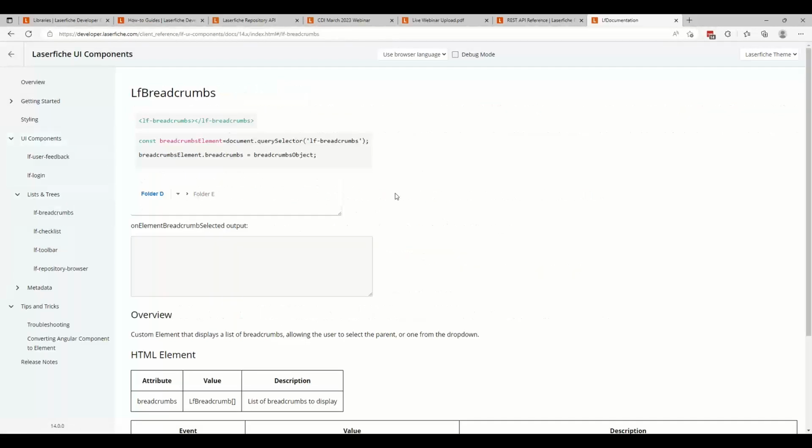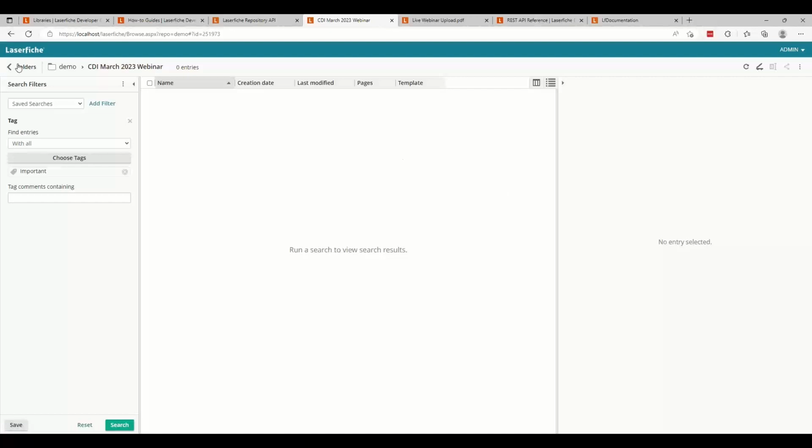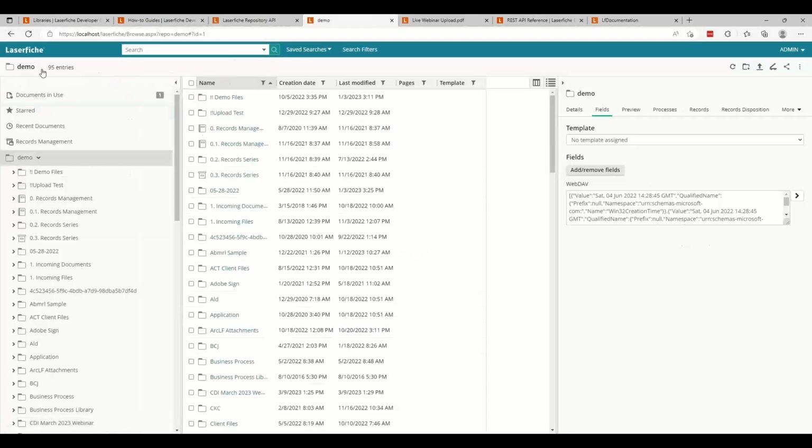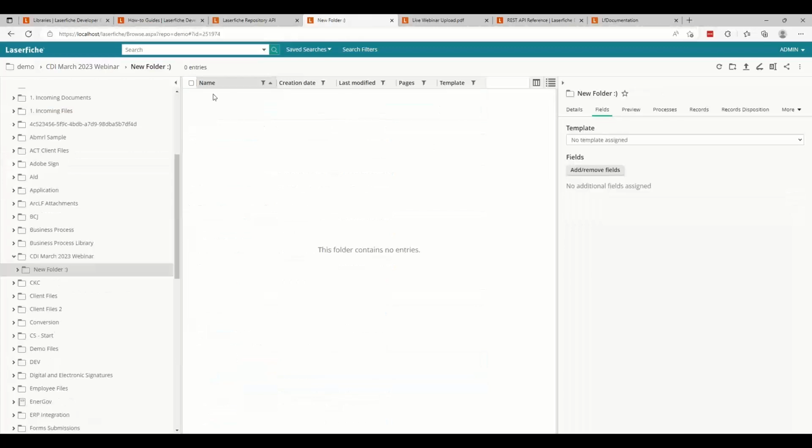We have access to the breadcrumbs. So this is the breadcrumb list up at the top of our Laserfiche repository. So very similar to what we have here.